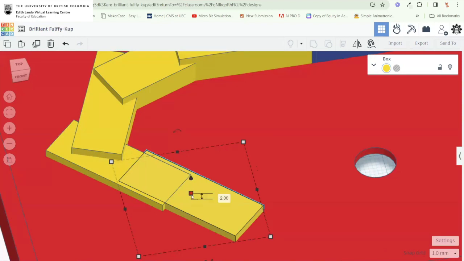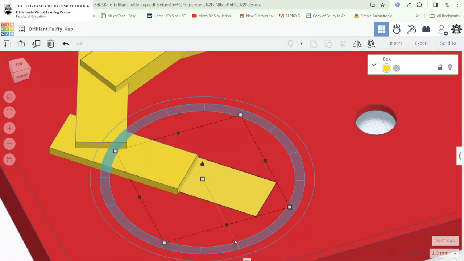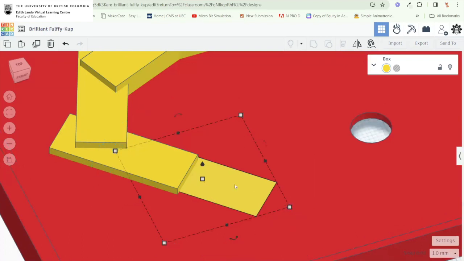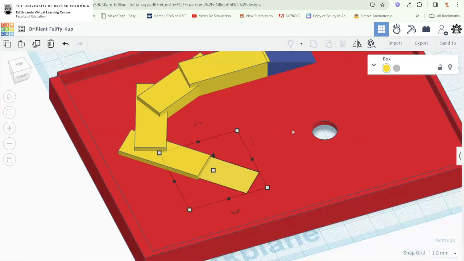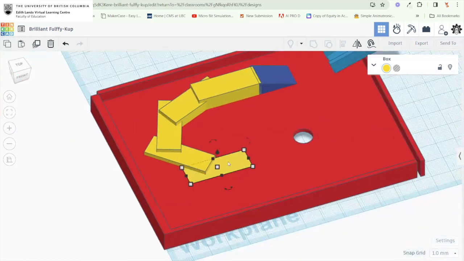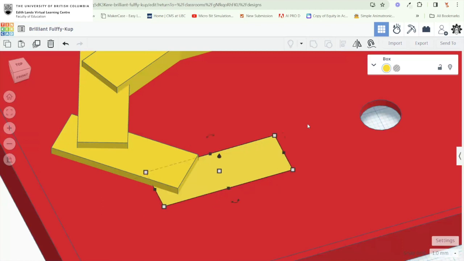Just lower the little white square there to 1, and then rotate it using that tool right there. Same thing, click and pull, and that should rotate it right around. Remember, hit F on your keyboard or focus it if you're having any trouble. There you go. And move it forward, maybe just a little bit. Yeah, perfect. Okay, so you're doing good.